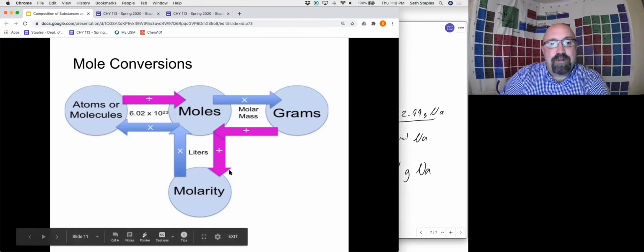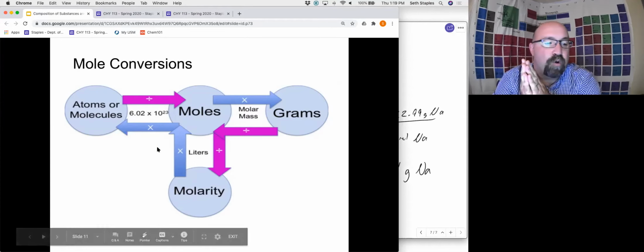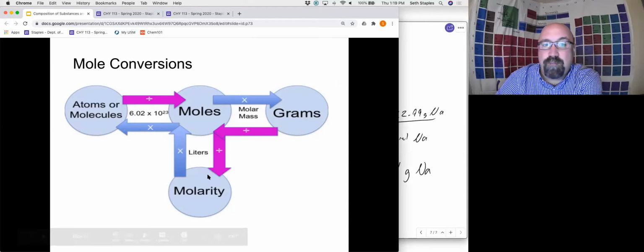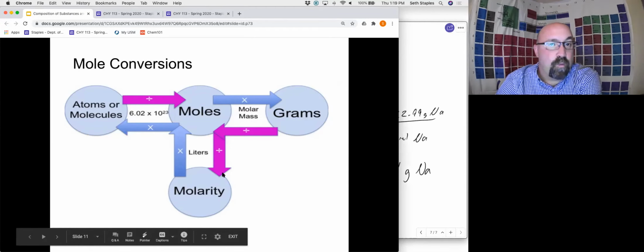You'll also see molarity down here. Molarity is going to be a large portion of a large topic of our next lecture. But I include it on this slide here because it's going to be another central calculation, and a chart like this is going to be very useful for a lot of calculations that we do all through the semester. So don't necessarily worry about molarity just yet. We will be talking about that next week.